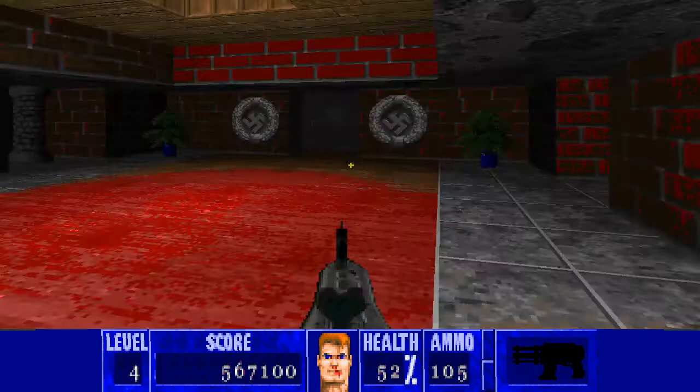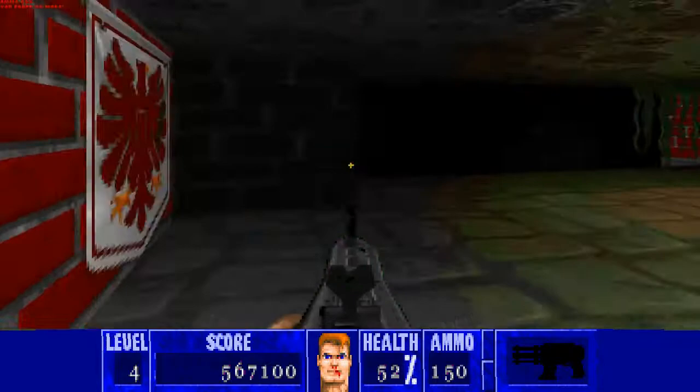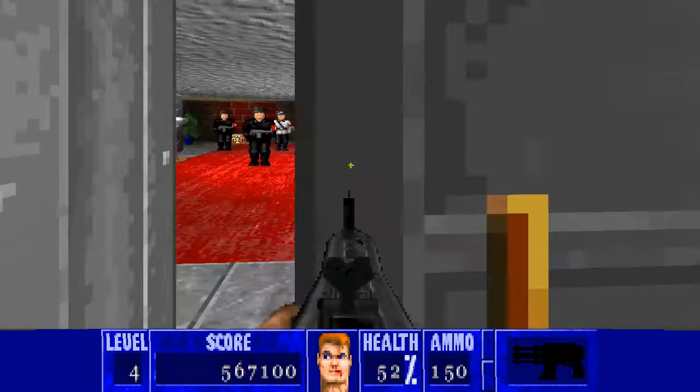In fact, I don't have any keys. So what was the point of going through here? Oh, I see. I was supposed to go all the way around to that freaking door there, around the bottom. But no, I had to go everywhere but. I got distracted by all the enemies in these corridors that I didn't even check the actual door. See? That's what I needed.